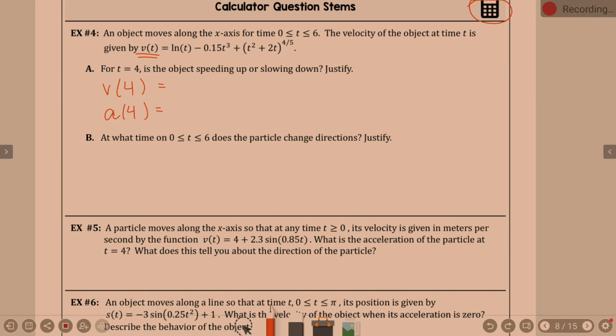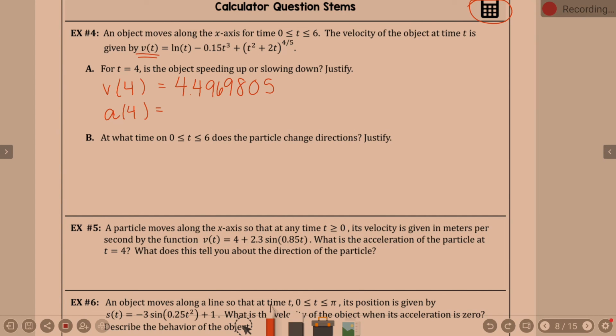Okay. Now, I will show you what I did earlier. I could do a trace here. Whoops, what did I just do? I could type trace, and when I type trace and type in the value 4, it will take me to that specific value. So I know that my velocity at 4 is 4.4969. I can't read that next number. Is that 805? Doesn't matter.